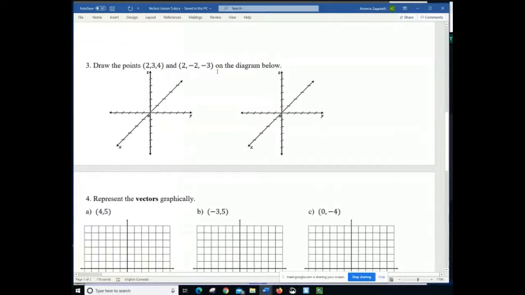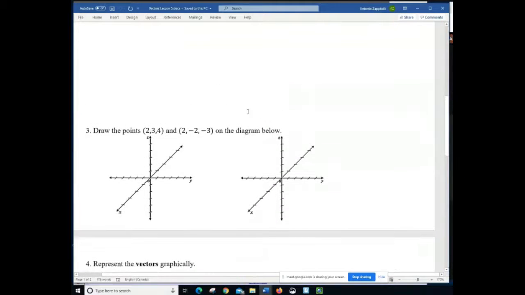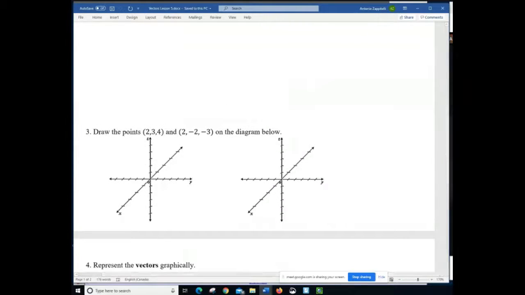Okay, this one will be a little more interesting because you've got some negative values. All right, so let's start by drawing these out. Again, I'm not going to ask you to draw tons of these, but it is good to force yourself to do a couple of them. I'll give you maybe 3 minutes to try to draw these 2 points. It doesn't have to be perfect, but try to be as exact as you can.